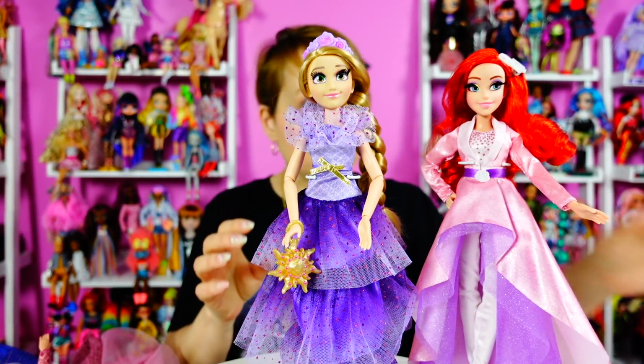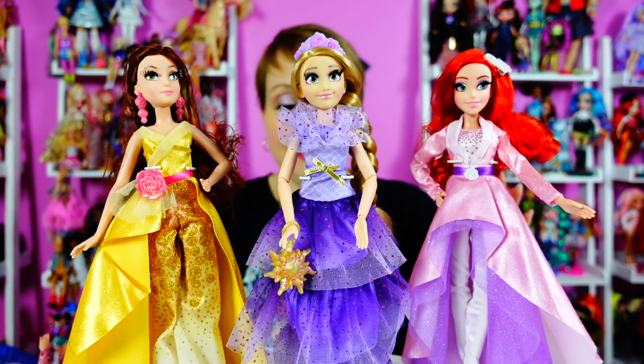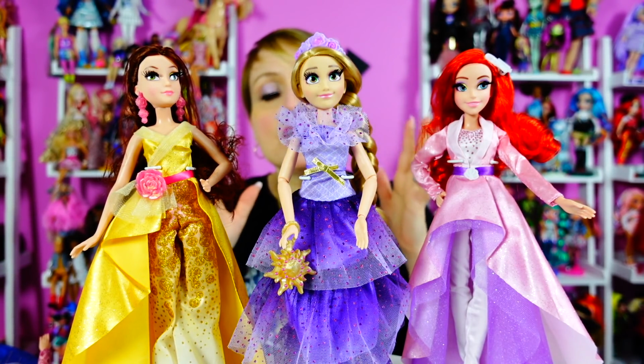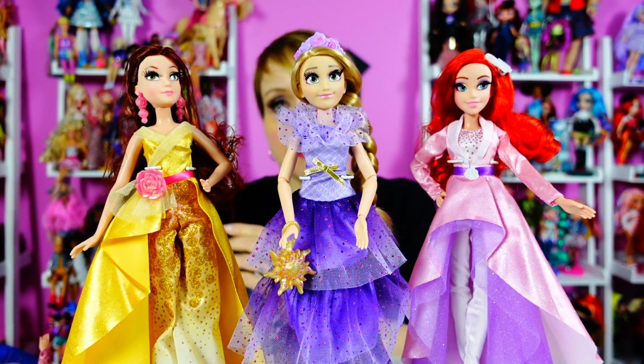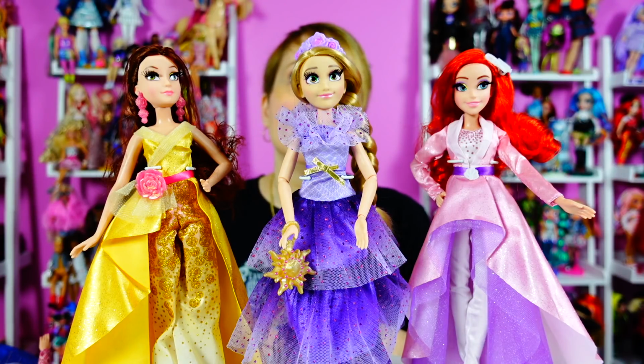Okay, so what I have discovered is that there is no wiki, no fandom site about the Disney Princess style dolls. How is that possible? Because there are multiple versions, and I know that because I have had other versions along the way. But in the two versions that I've been able to find of Rapunzel, her outfit is yucky. In both versions that I found, and I'm going to put a picture in of the other version, they're both kind of boring or old lady-ish.